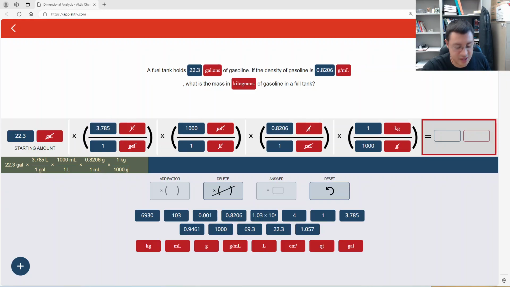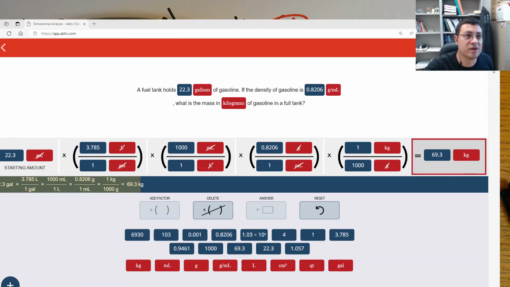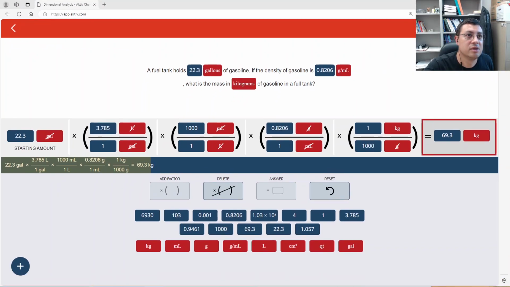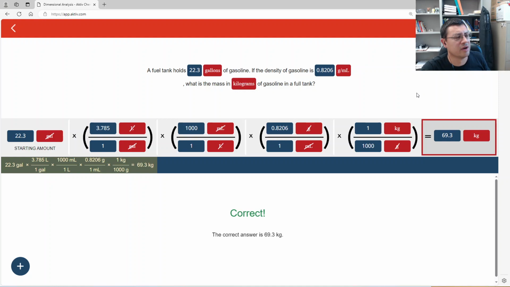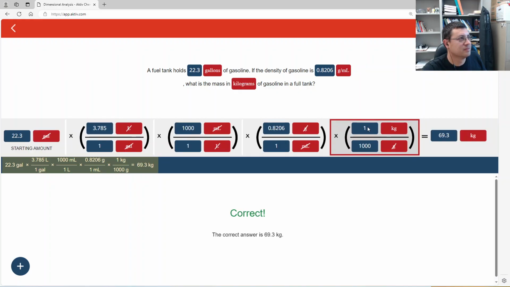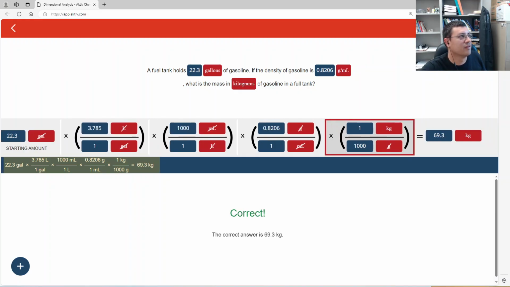All right, so I just look for the answer. 69.3 would be the correct rounding here. And it asks for kilograms. All right, and then I have to click show answer. I keep clicking the wrong screen. There we go. Okay, or for me, the teacher says show answer. For y'all, you have to do like submit answer or something. And there we go. All right, what if I had flipped something? What if I had like, oh, I have to hit done here. Hang on, let me reset it.